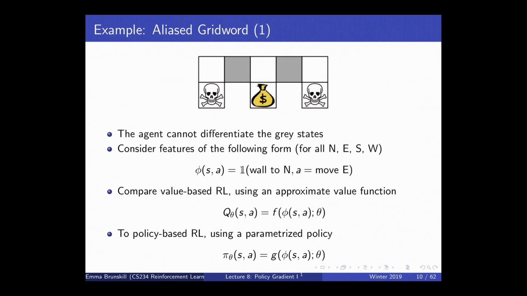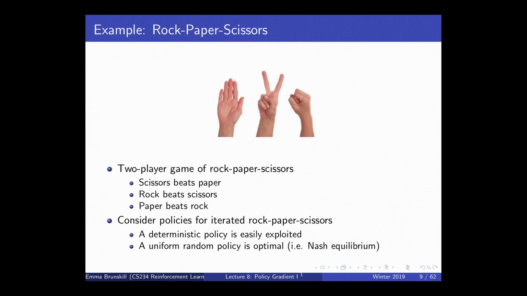So a second case is aliased grid world. So why is being stochastic important here? Well, because we're not really in a stochastic setting, we're in an adversarial setting, and we have another agent that is playing with us, and they can be non-stationary and changing their policy in response to ours. So the environment doesn't pick rock, paper, scissors regardless of our actions. In the past, it can respond to those. So it's got this non-stationarity or adversarial nature.